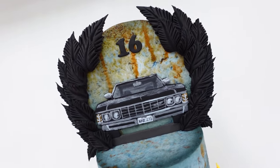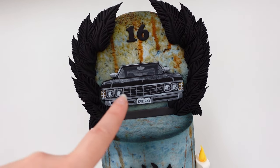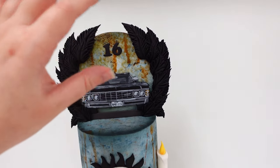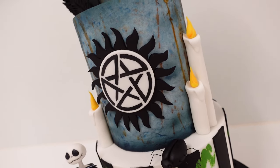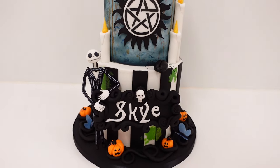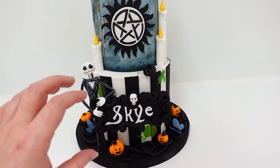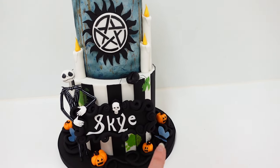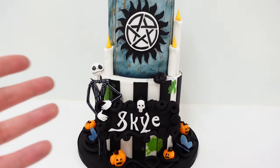So here we have the car on top — I just quickly hand-painted this because it was pretty much all black anyway, just highlighting the silver grille and the number plates. We have the wings framing around it, and as I mentioned I was going to put the 16 up here because I think that fits miles better than blocking off this symbol. We've got some candles on there now, a creepy little beetle sat on the ledge, and we have Jack standing up holding onto the sign. I did mention Jack was going on here — I was initially going to have him sat on the board, but he would have been a little hidden; his head would be behind the sign. So I decided to stand him up holding onto the sign, which looks a lot more interactive.